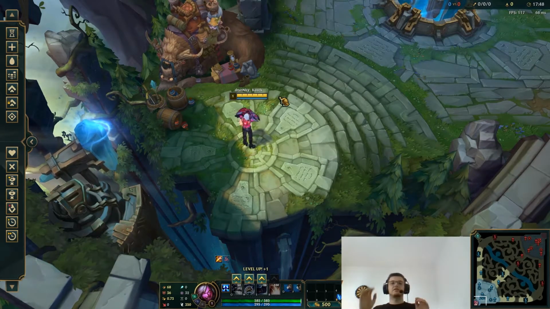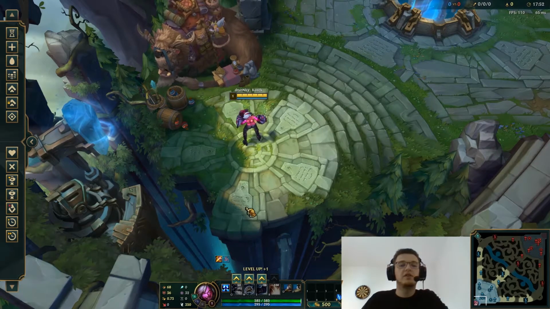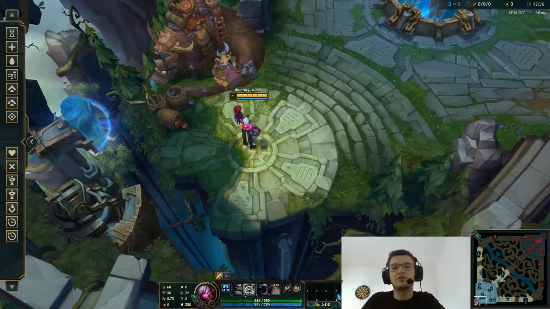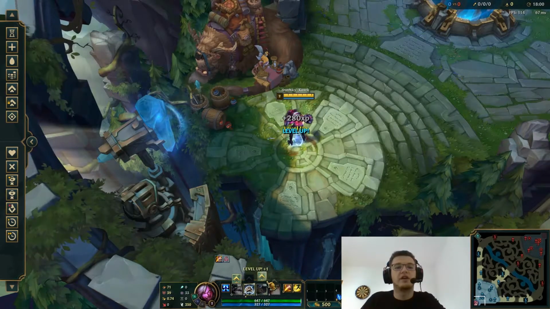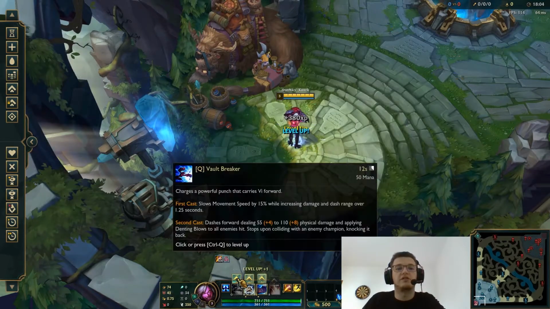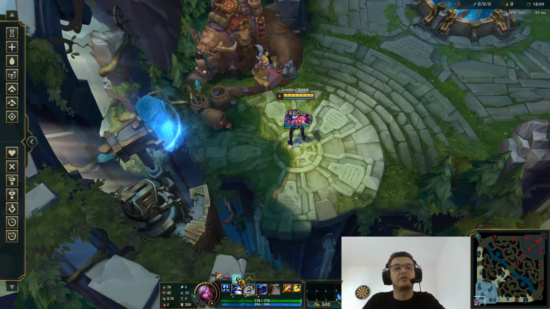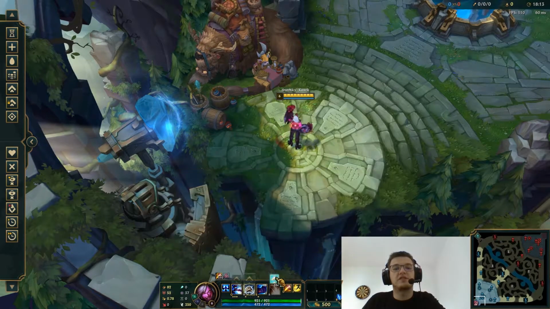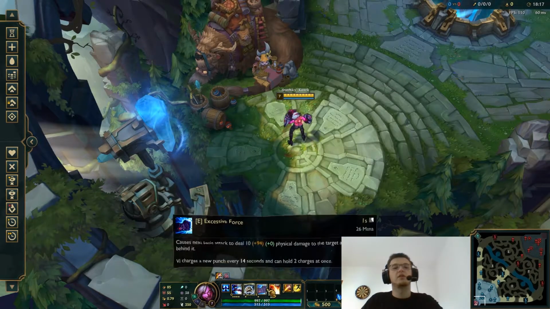Okay, now let's talk about abilities and how to put points in the abilities. So usually I start with W to farm a little bit easier in the jungle. After that I get a point in my E, and just on 3rd level I get my point in my Q, and after that I max Q. So on level 6 I get R, and after that I just max Q.